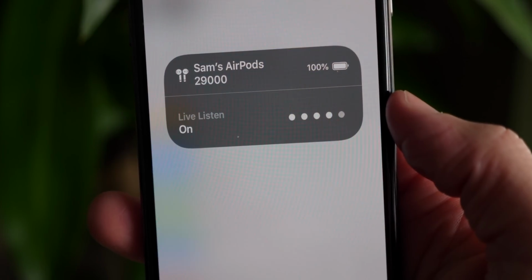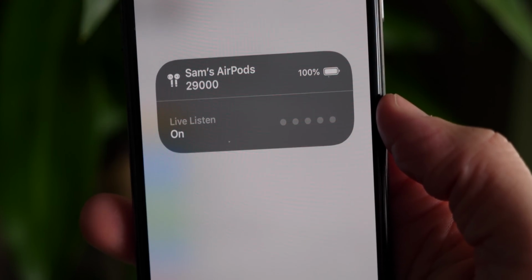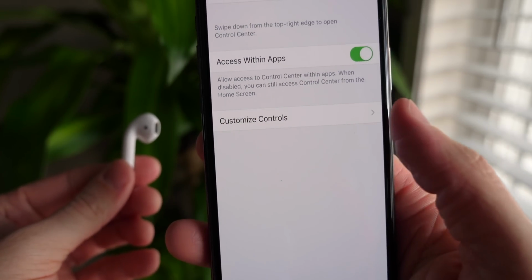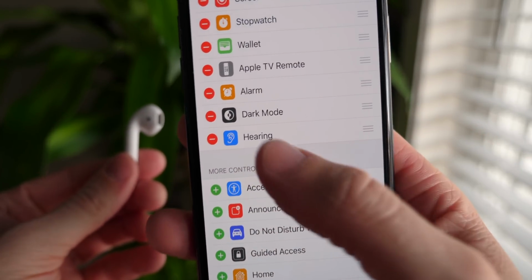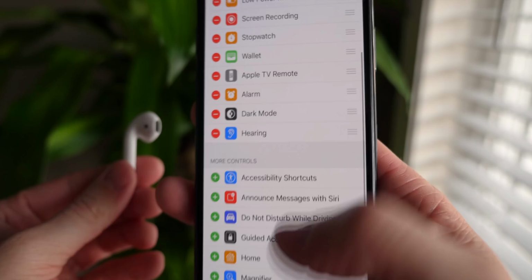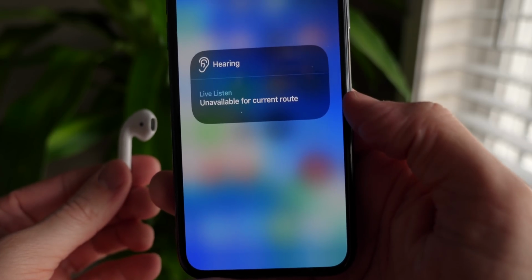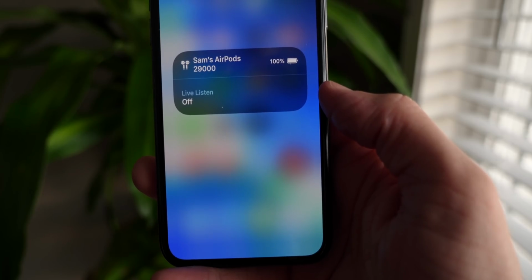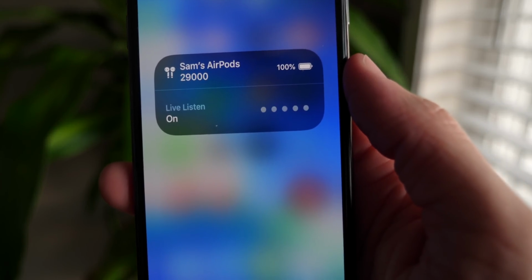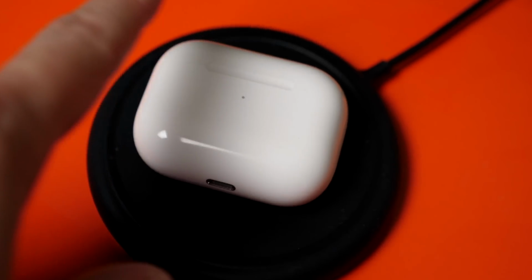But you can also, this is something you can't really do on many headphones, use AirPods as modified hearing aids of sorts. Okay, this one's pretty wild. It's called Live Listen. And while AirPods Pro sort of have it built in through transparency mode where it amplifies the sounds around you, you can sort of get that feature on normal AirPods 1 and 2 as well. So head over to Settings, Control Center, and then enable the hearing toggle, and then go to Control Center, press and hold on it, and tap to enable Live Listen. And you'll notice immediately everything in your environment around you gets amped up a bit, which could allow you to hear things that you may not have been able to hear before. So pretty interesting, right?